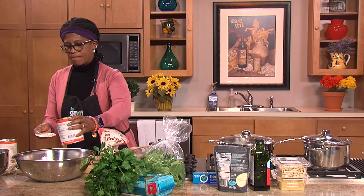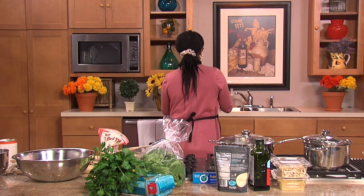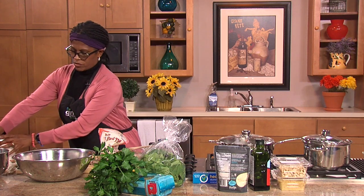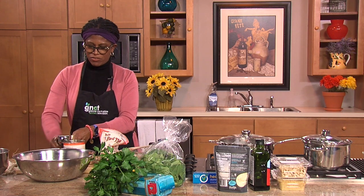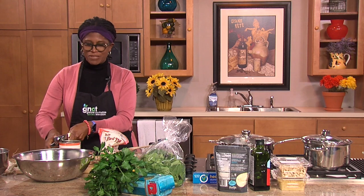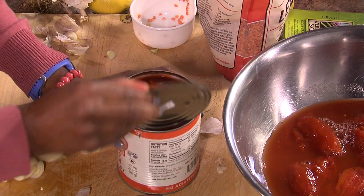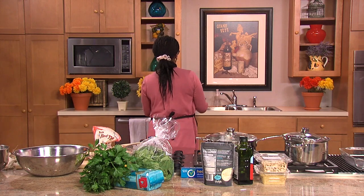I'll use some in my bowl here. I'm just going to put a little bit of water to get the rest of what's left in the can, about a cup of water just to add to that. And I'll do that with this can too. It's always good to have a little extra sauce. So usually one can should be sufficient for the lasagna, but sometimes, at least my family likes to add extra to the finished product. So I always make a little extra. And it's also good to have some for the next meal. So I'll pour those in. A little bit more water.